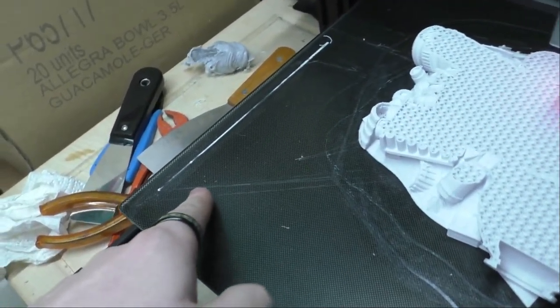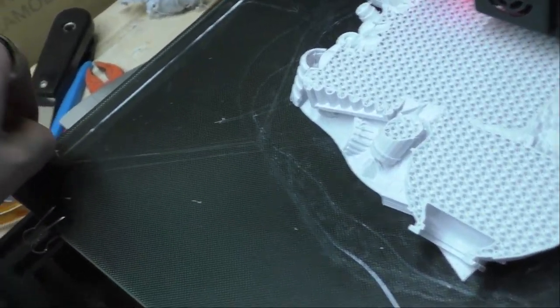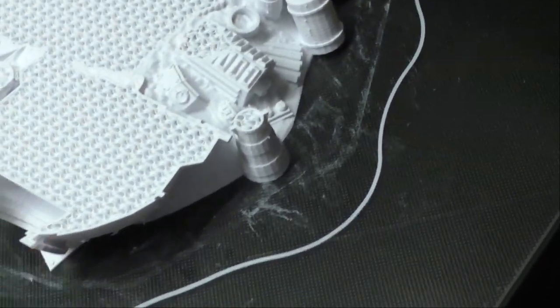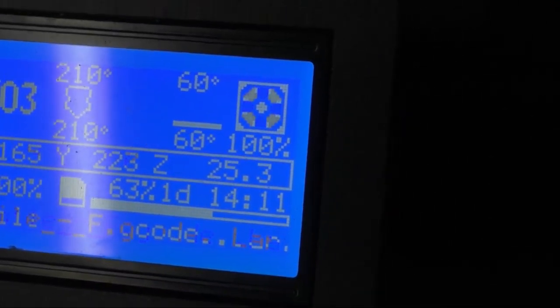Here you can see the big boy working. As you can see, I have a tiny bit of inconsistencies with a Z offset, but it is working. We are currently looking at 1 day and 14 hours in. I had issues with the Everyone Marble PLA. It clogged up horribly, and I'm not planning on using it again, because I don't have time, because I need to print a ton of stuff.